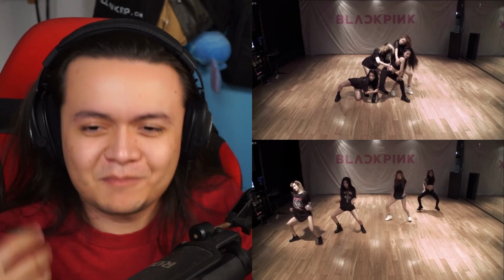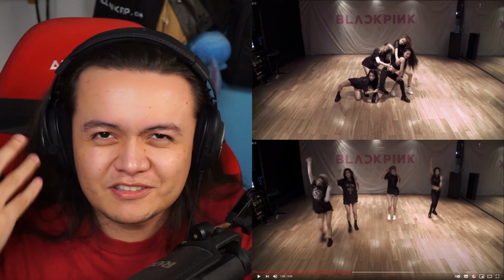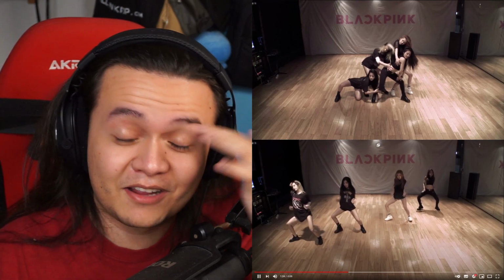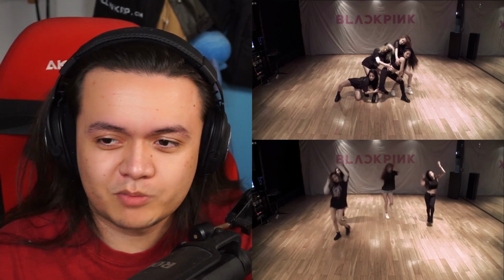They even did the headbanging in the choreo. That's amazing to me, because it's not good for you to do headbanging, right? So I'm amazed they included it in the choreo, because I can imagine at a concert it's probably not the best thing to do.